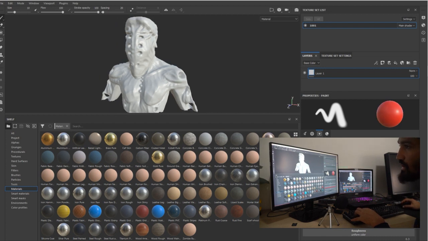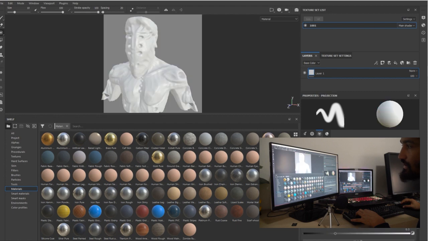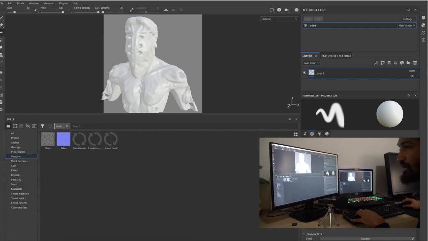As in Mudbox, maybe we want to project some stuff. So click here, and this is the projection tool. We want to project something specific. So we can maybe go on textures here and see we can find some textures.